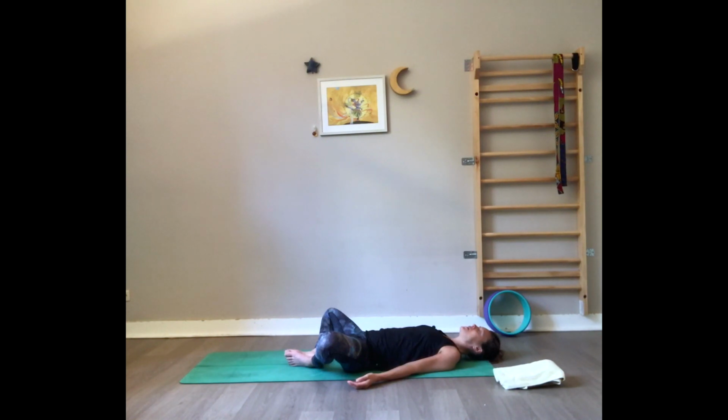And here you can set an intention for your practice today. What brings you on your mat? What can yoga do for you? And when we set an intention, it's like we plant a little seed. It stays there with us and it grows.